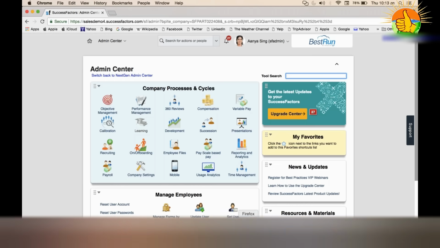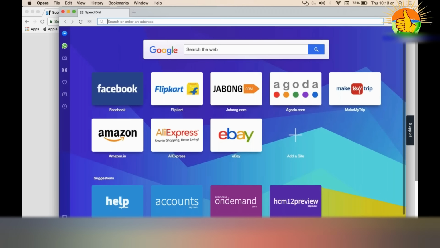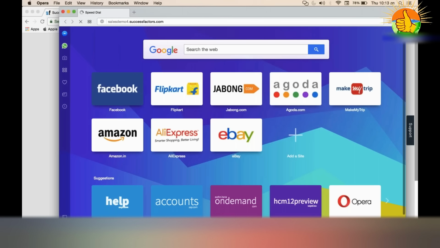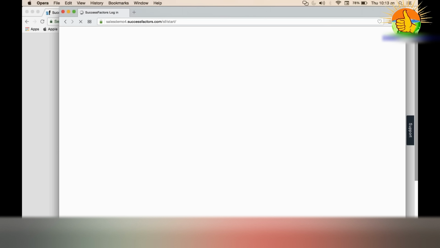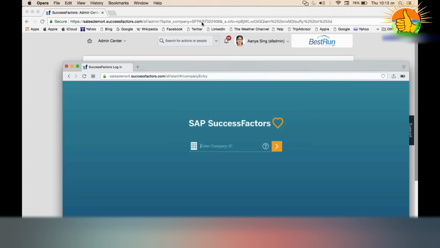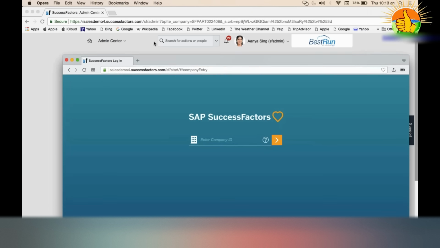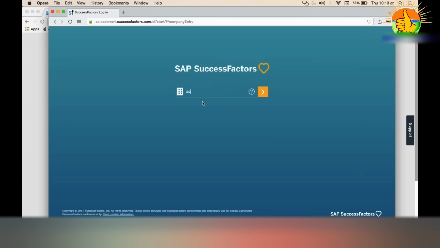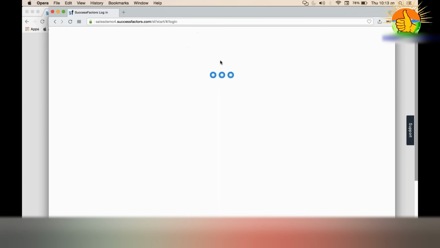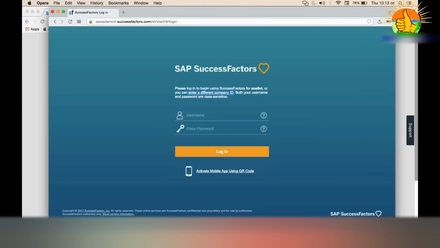Now it is already logged in, so it's coming like that. One minute. If not, that page will not come, and you have to enter the company ID. So if you just enter salesdemo.successfactors.com, it will generally ask for a company ID to begin with. You have the option to attach the company ID along with the URL, or you can directly enter it here. So let's say I enter a company ID called AS8VT. Once I enter that, I would be taken into a page which is specific for the company ID AS8VT.